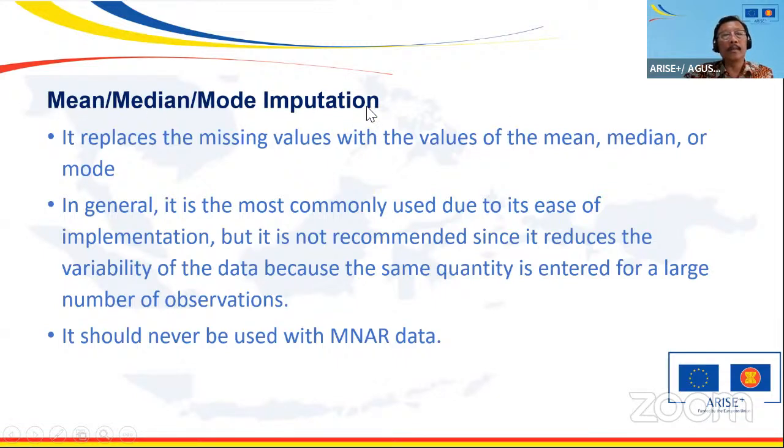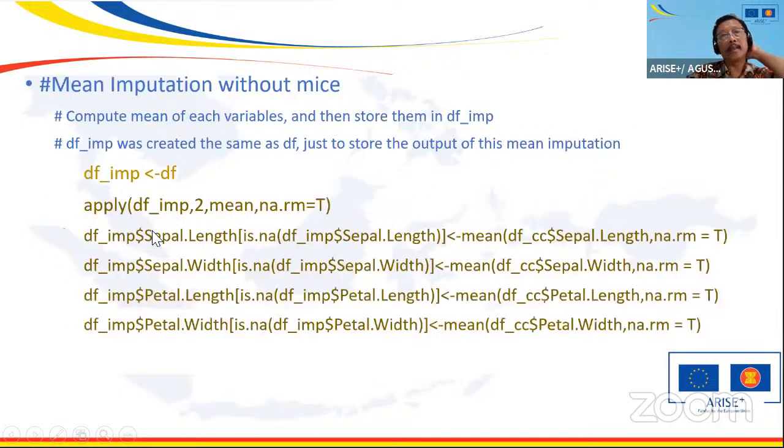Yeah, describing this method. As mentioned, in general it is the most commonly used because it is easy. But again, we have to be mindful about the distribution of the data in that variable. If they are more or less mildly distributed, maybe it's acceptable. But if the data are really fluctuating among themselves, then it's not good.